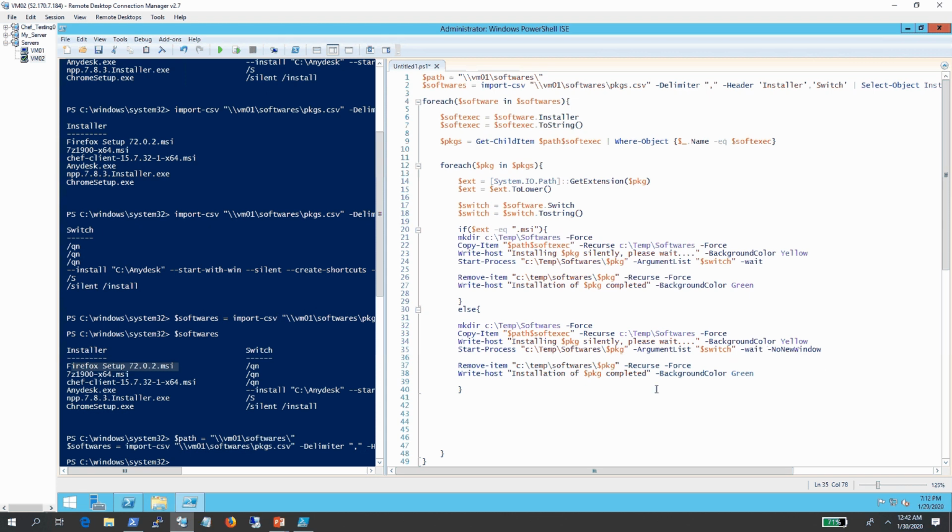So now the rest of the things are common. I just wanted to make sure for MSI it is something like this, and for the rest of the packages it is something like this. So now my script is ready. I'll go ahead and save it.